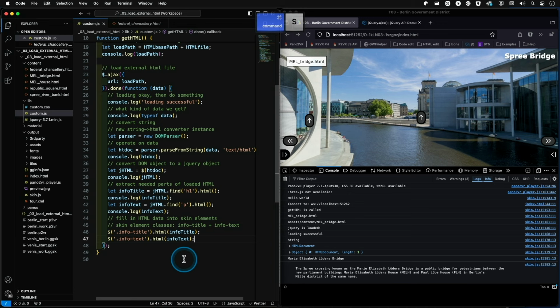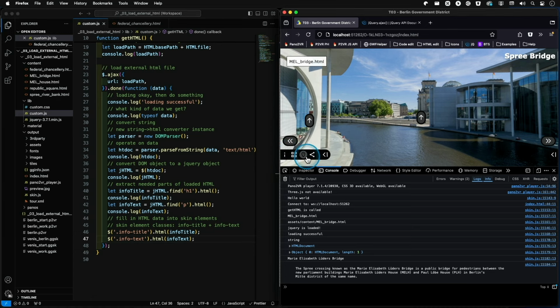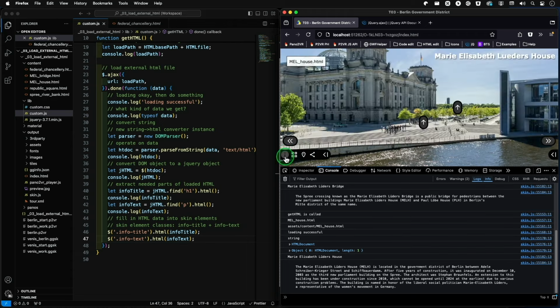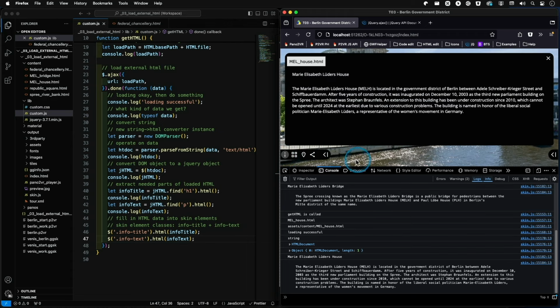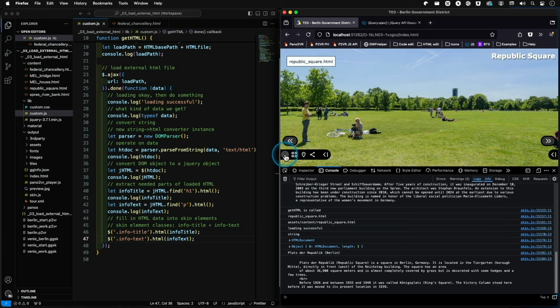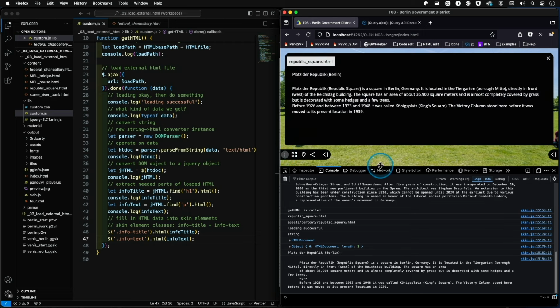So let's save it, and now we need to open this box here, and voila, here we have the text from our HTML file. And if we now head over to another node, everything is switched. Or here, the Republic Square, now it's working.